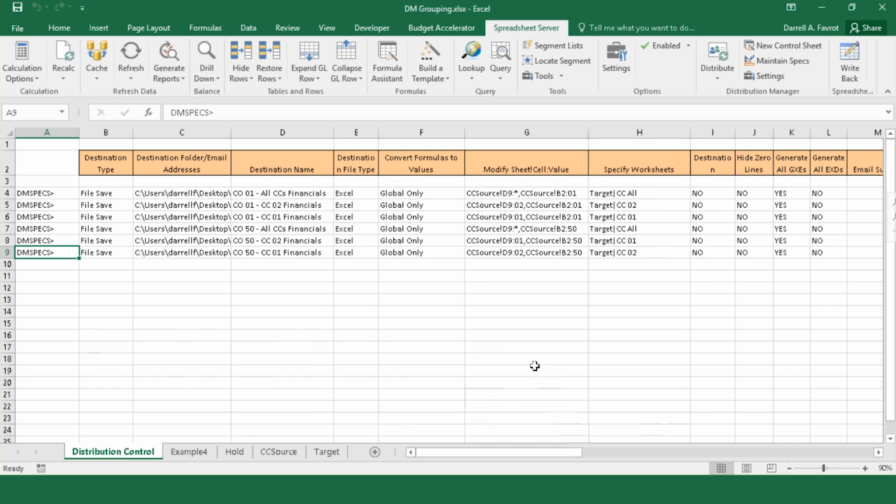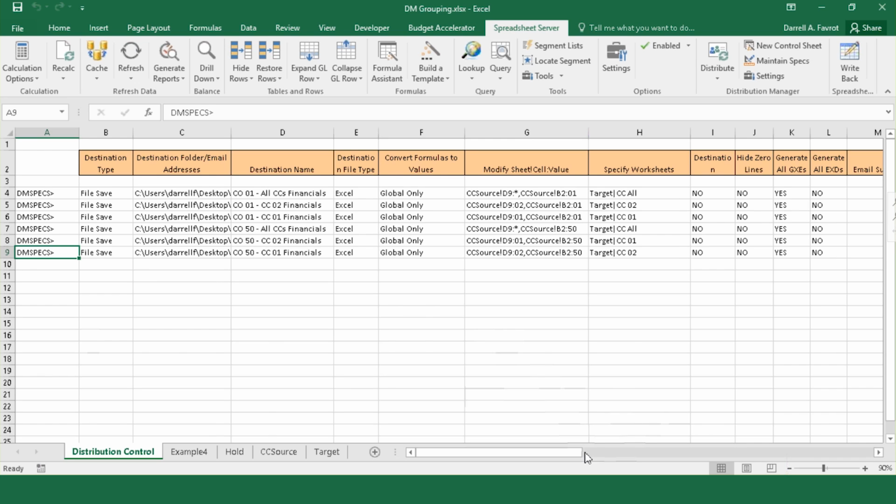So for this distribution, the setup currently is the same. But for this distribution, I only want one workbook. I don't want a workbook for all the members of this group. I only want a workbook for the master spec line so that I can see all the tabs for the different members. The members themselves will not have books.